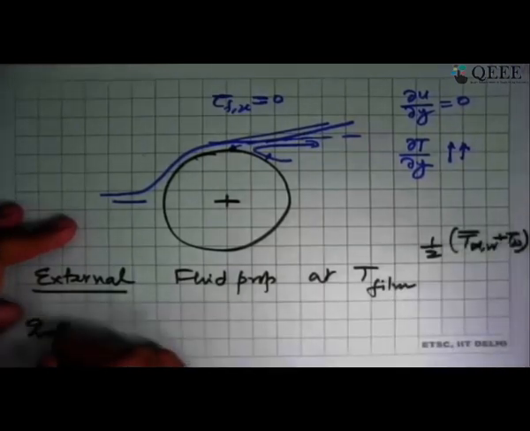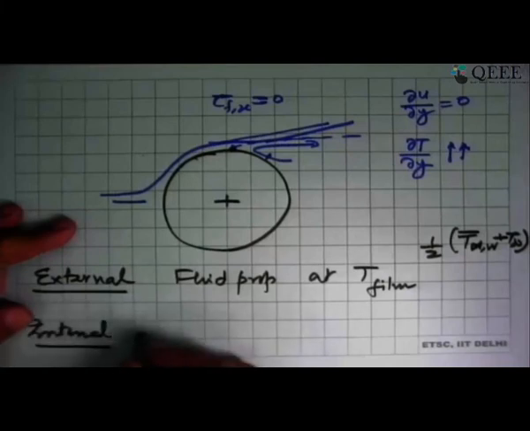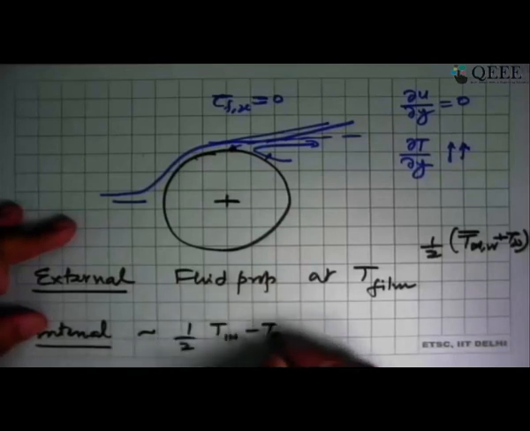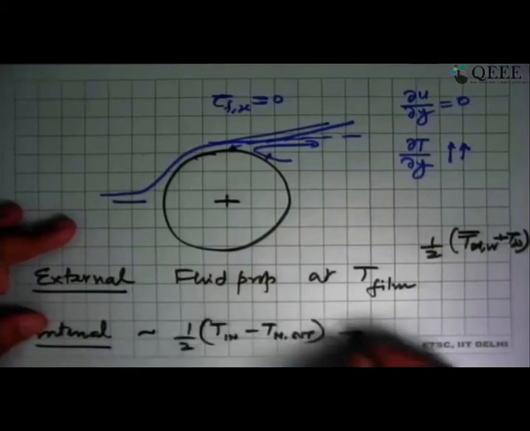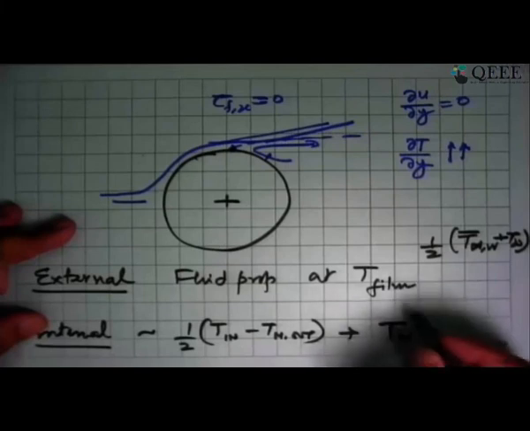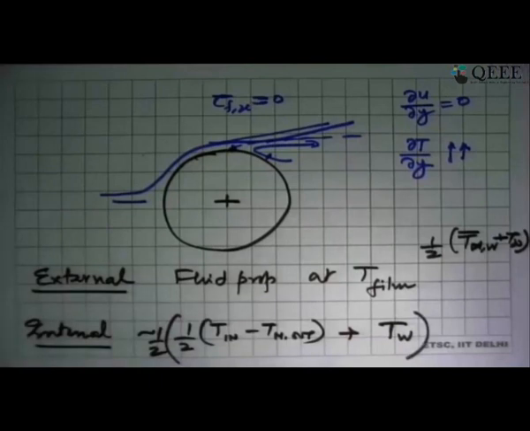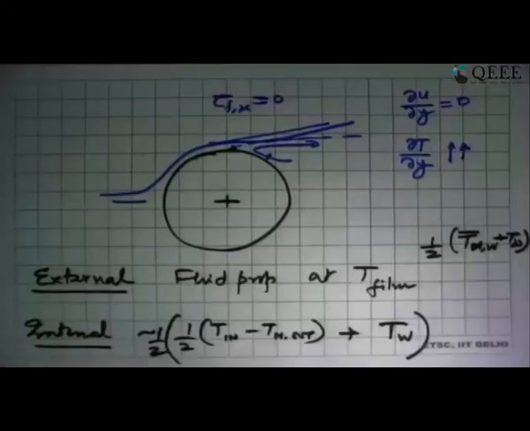In internal flows, this will be some sort of a mean of the inlet and outlet temperatures, so T in and T mean out, averaged with the wall temperature. These are important considerations, and they often make life much more miserable, because in some problems, as I mentioned, we don't know the temperatures explicitly to begin with, so how do we even get the answer? So the problem can be involved, and some of these problems do take a bit of time to get done.